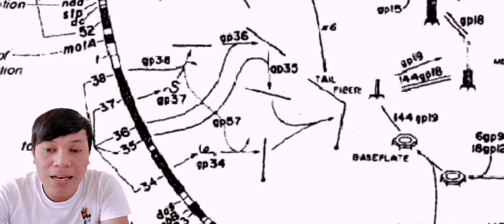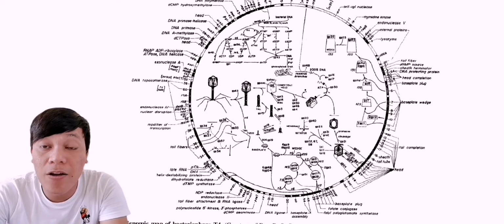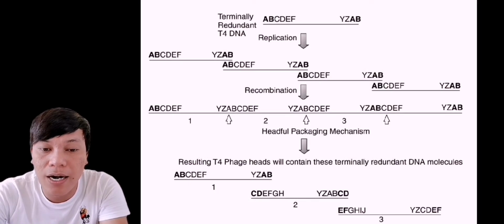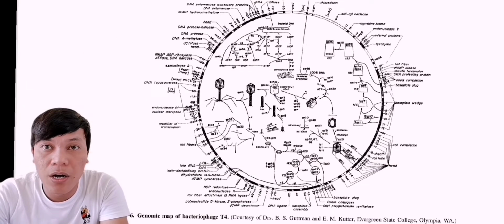Each mature virion is then made by packaging a headful of DNA cut from such a T4 concatemer. One headful, however, is 105% of a single genome. Therefore, the packaging process will generate a population of phages carrying all possible circular permutations of the T4 genome, as you can see in figure 7. Genetic crosses between members of this population will result in a circular map.